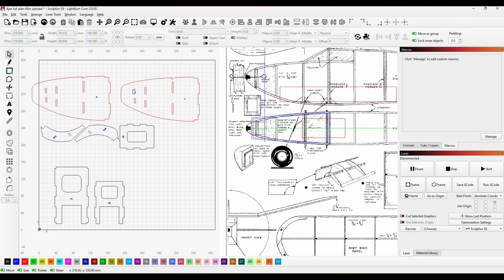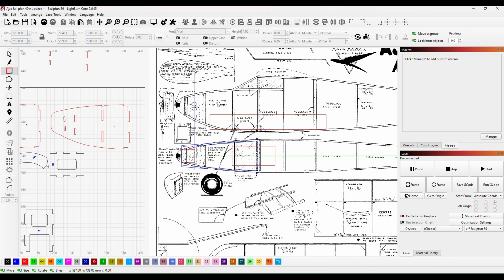So the last thing to do would be to make our engine mounting, or our motor mount former, which is going to go right in these slots here. So to do that, all I'm going to do is come up here to where our blue line is. Now this blue line, remember, is at the back of our motor, which is this red square here, and I'm going to make our shape right there.